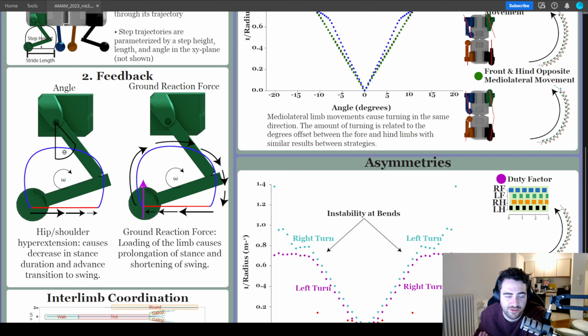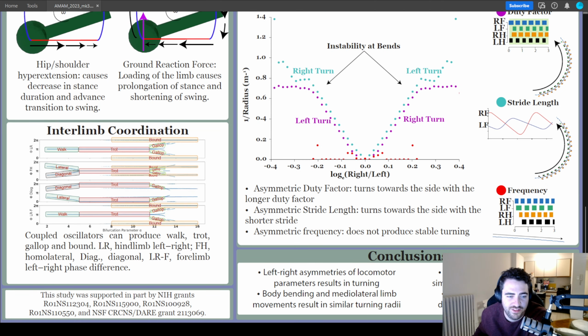Unlike angle feedback, we actually model ground reaction force during swing phase, and so if you begin to touch the ground during swing phase, we're going to push you back into stance by increasing the frequency and shifting the swing phase forward. And so all of this controller comes together to produce the full gait transition of animals, from walking to trotting to bounding to galloping. We're mostly going to focus in this poster on walking and trotting because of the physical capabilities of our robot.